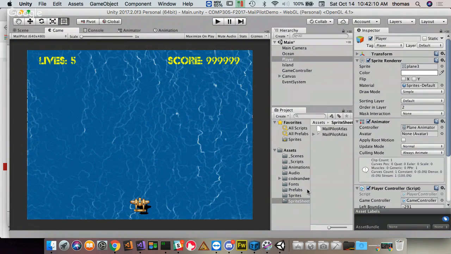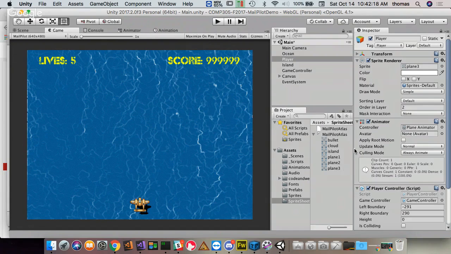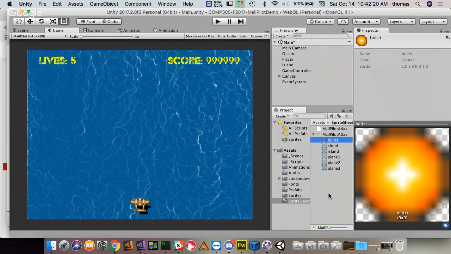I just wanted to separate. So I'm only going to look at my sprite sheet data now. I'm not going to look at the other information, right? And I have my bullet in my atlas. I also have a bullet now. Here's my bullet, right? The one I made. Okay.